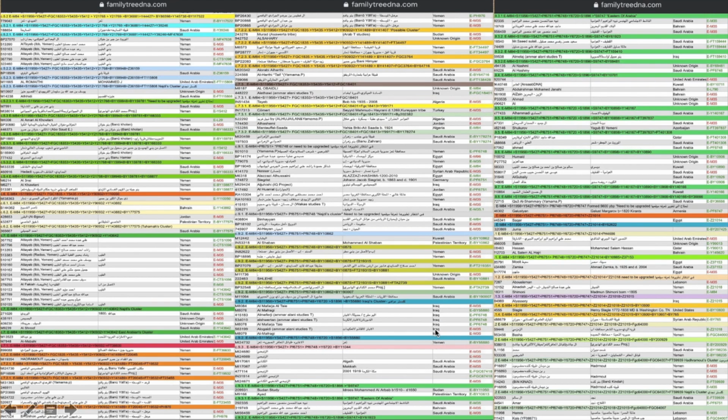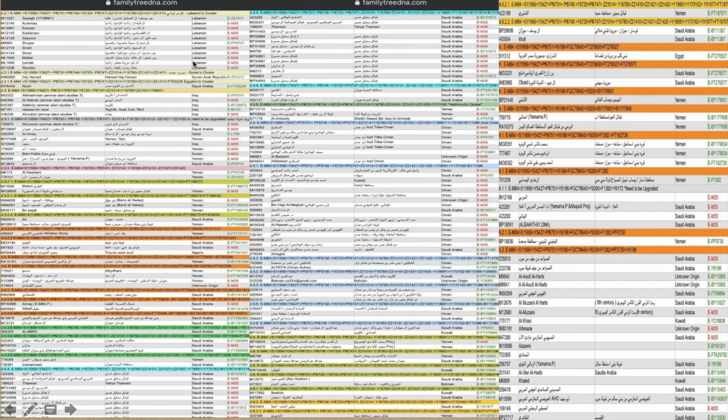Here's a bunch of Iraq. Here is a mixture of Iraq and Saudi and United Arab Emirates and Kuwait. And like I said, here's a lot of Yemeni. So modern Middle Easterners most definitely have haplogroup E and connections to Natufians. Here's a lot of Lebanon. Here's a lot of Iraq. Here's a lot of Yemen and Saudi Arabia. And here's a bunch of Saudi Arabia and more Saudi Arabia. Here's Oman, a lot of Oman, a lot of Yemen. Here's a bunch of Saudi Arabia and Yemen. So yes, haplogroup E is definitely present in the Middle East.